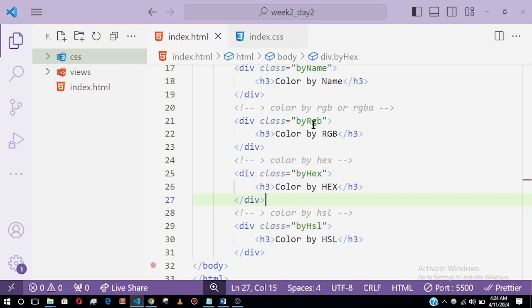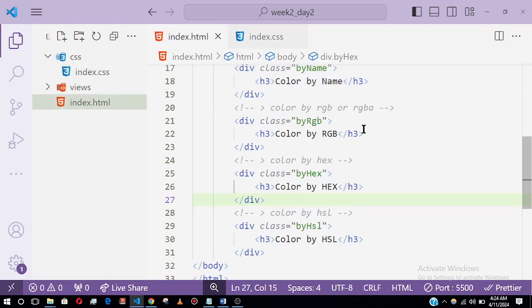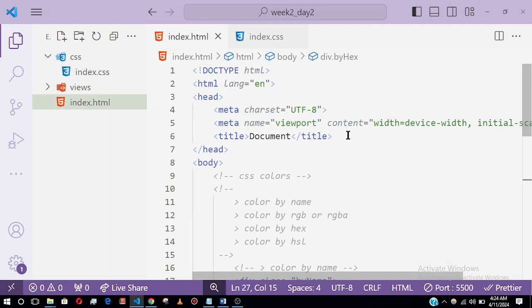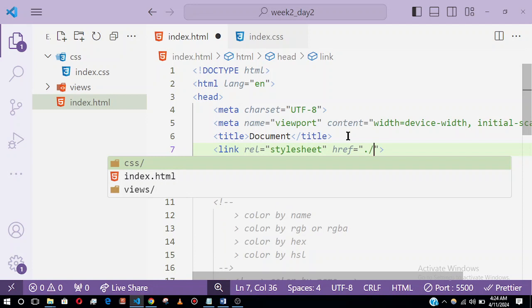What we'll do next is create our external CSS, which I've already done, but from our previous class, we need to link it. So I'm going to type the link tag, then dot and forward slash to open the current directory. I'll choose my CSS.